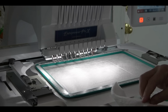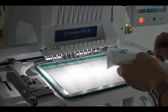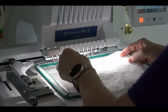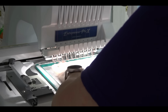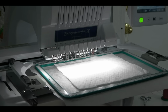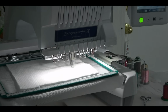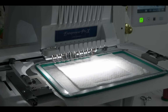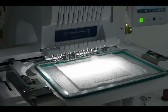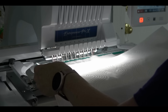So it stopped. Now, this is a really good use of batting scraps. I'm using a white background fabric, so if you're using batting and you're using white, make sure there are no colored threads on there or anything. So this is the tack down for the batting. And it stops so I can put my fabric down.